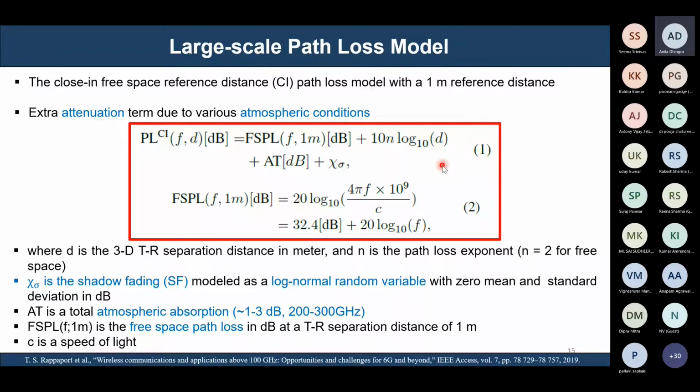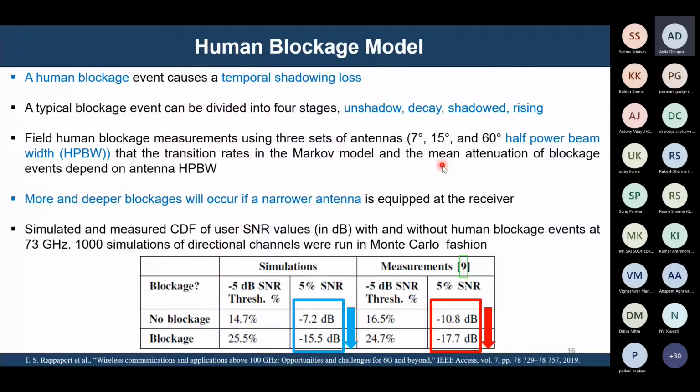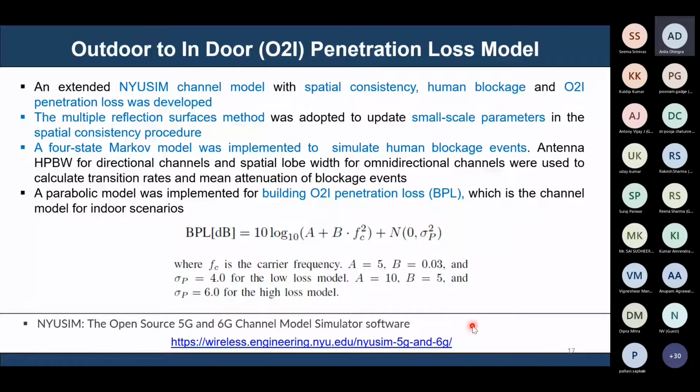One more thing is human shadowing impact, or human blockages, because when you penetrate at the terahertz frequency, if there is no blockage, we see a much lesser loss. And when there is a blockage, even when a person passes between the 6G wave, we will see a dip of around 6 to 7 or 8 dB in the signal SNR. So we lose the signal by 6 or 7 dB even if a person is passing by through that wave. This is a very huge loss, correct? Outdoor to indoor penetration is another big challenge we have seen in those materials, correct?